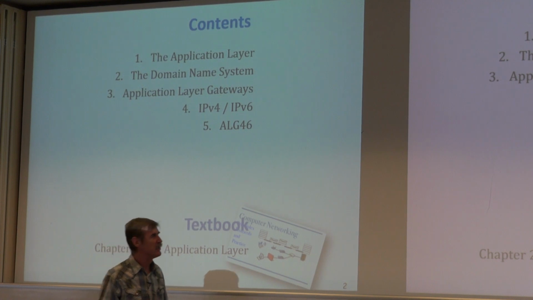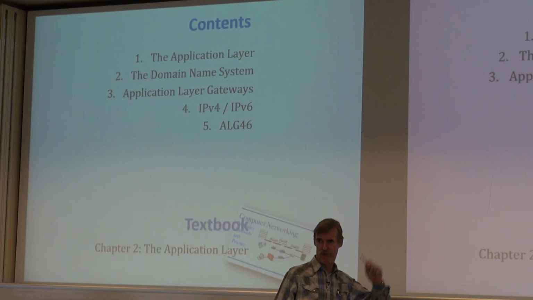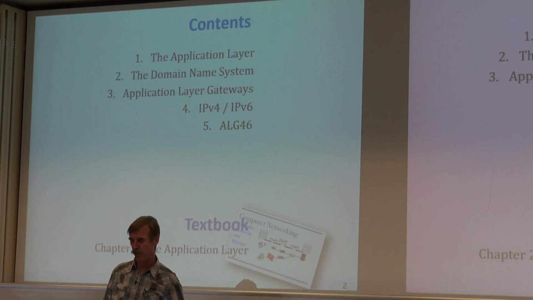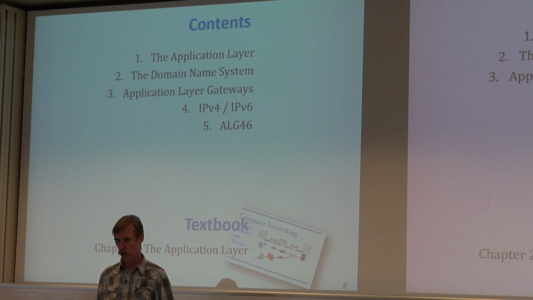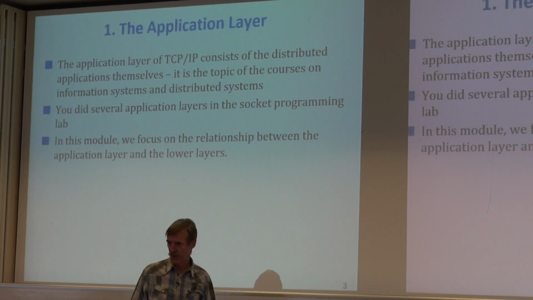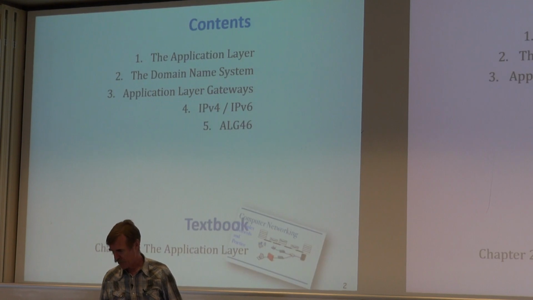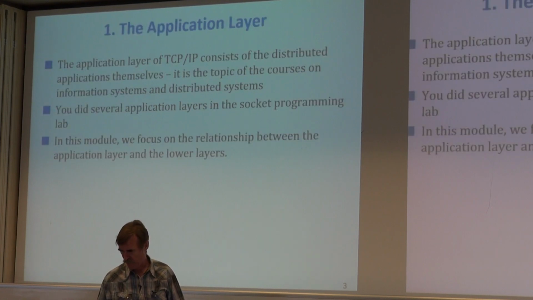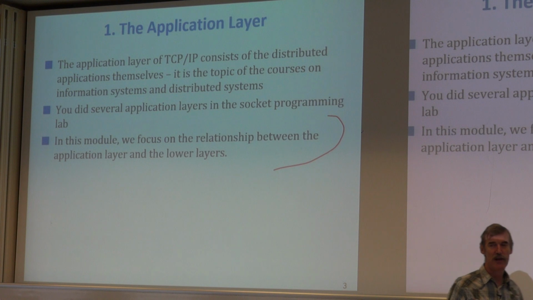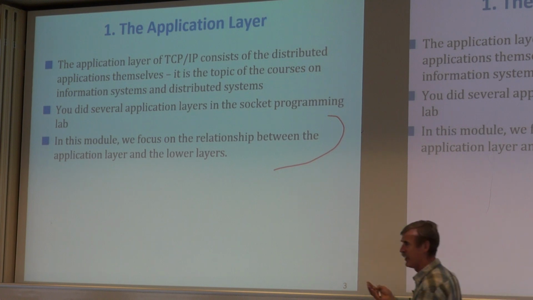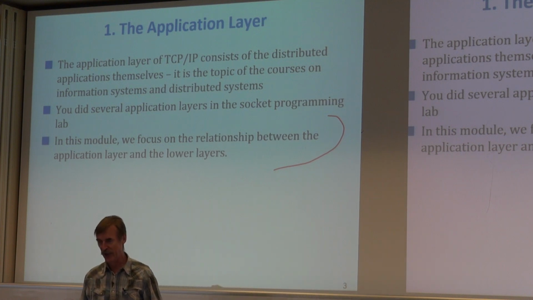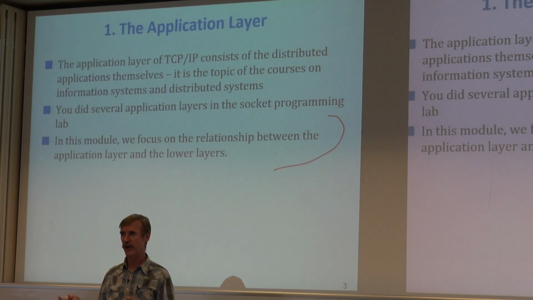But what we will see is, in particular, the relationship with IPv4 versus IPv6, because the application layer has to do with the transition and interworking with IPv4 and IPv6, which will force us to talk also a bit about application layer gateways. So in this course, in principle, we don't talk about the application layer. You did an application in the lab on programming. You did a little program that sends secret keys and messages, unicast, multicast, TCP, UDP. So you did an application. So the application layer is about things like this.